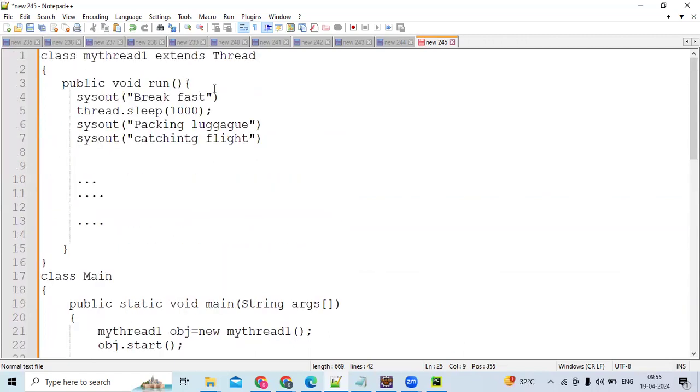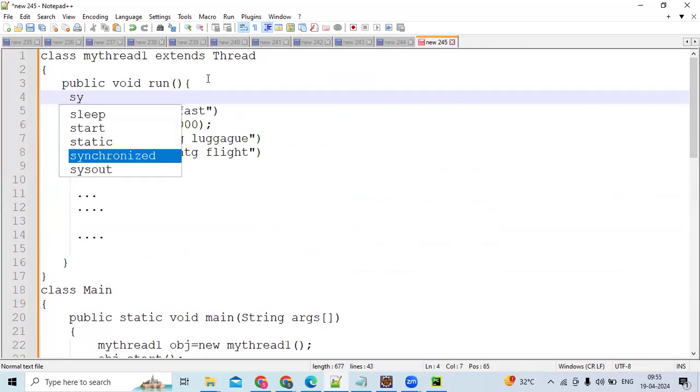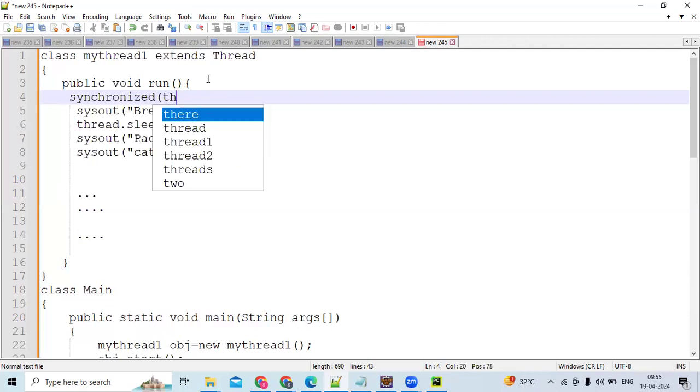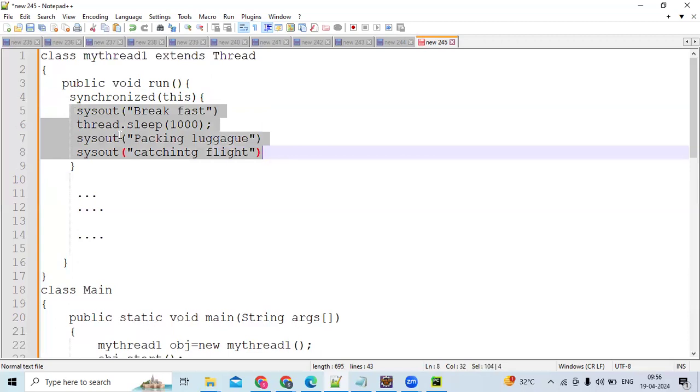Here I'll place synchronized of this. I think you guys might get confused over here. What is the meaning of this in this context?